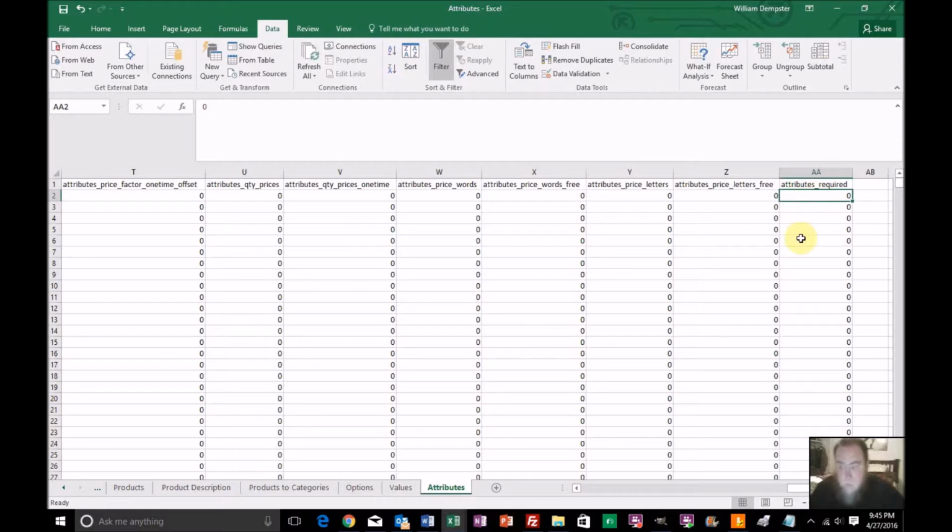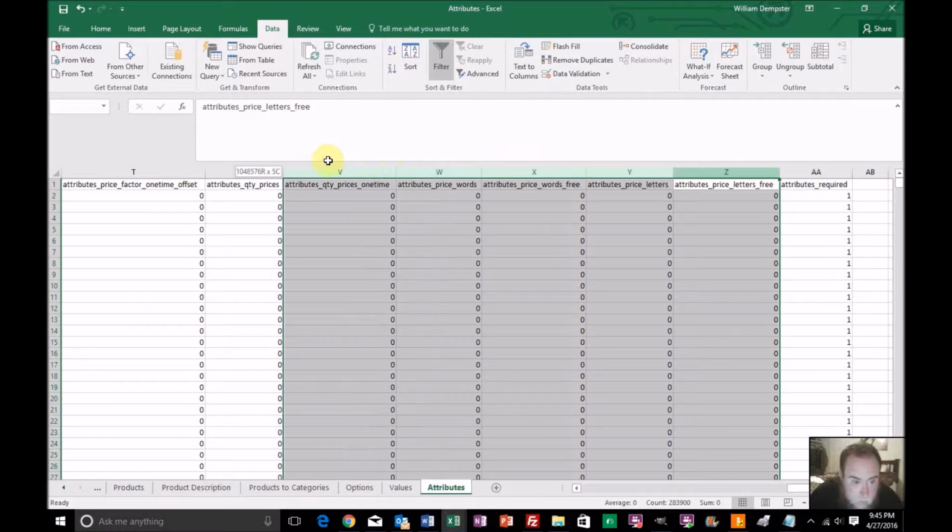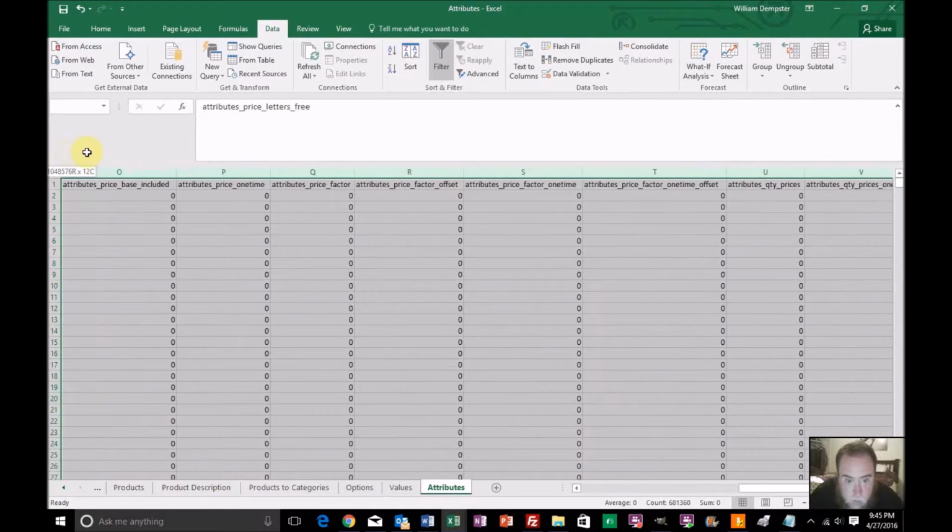Attributes are required. That should be a 1. And what I'm going to do is leave all these empty.